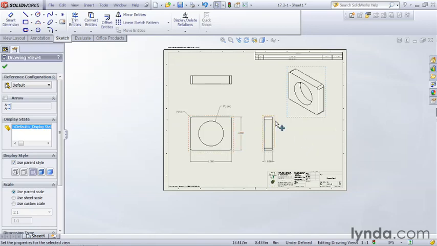So when we do work with the drawing template and go out and save those options out, we want to go back and just open a blank drawing, make the changes to the template, make the changes to the sheet format, save those out. And that way, when we open it again, everything's looking perfect and we can just get straight to drawing. Saving your options as the defaults in a drawing is the single best time saver in SOLIDWORKS.